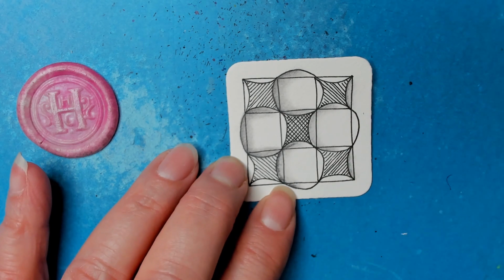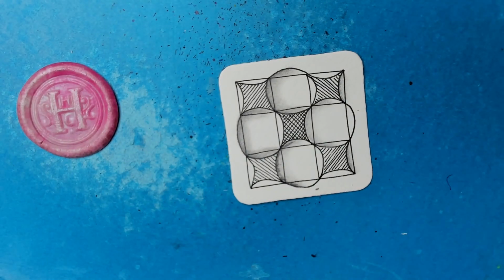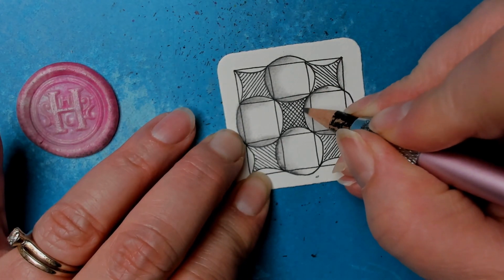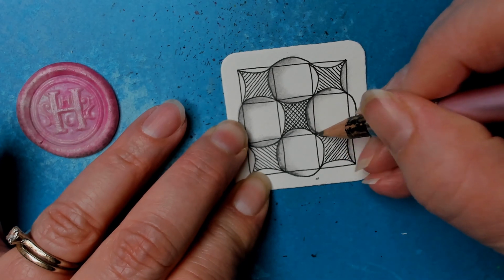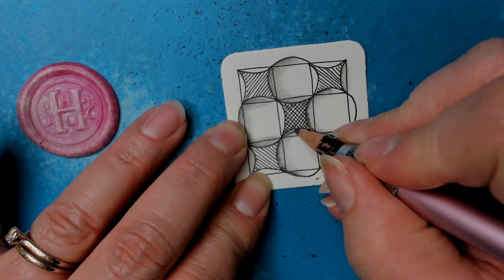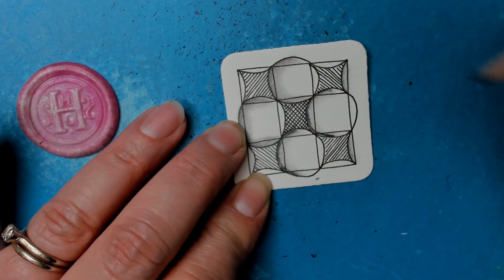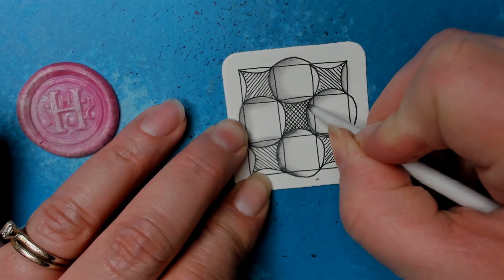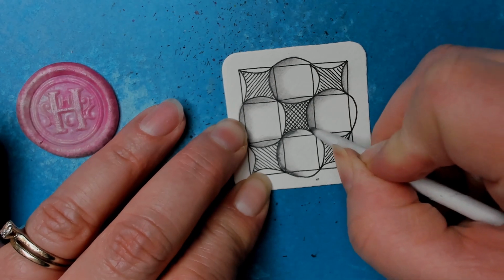Oh, I think that's what I'm going to do. I don't know about you. I really like that. I think it looks neat. But darker is good. So let's go darker. Oh, I didn't even spread that one out. Okay. Could do it all the way around, but I'm really kind of liking this.